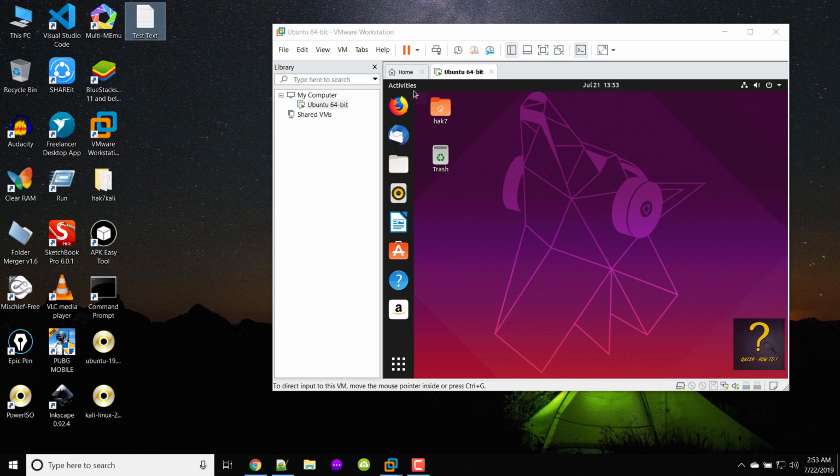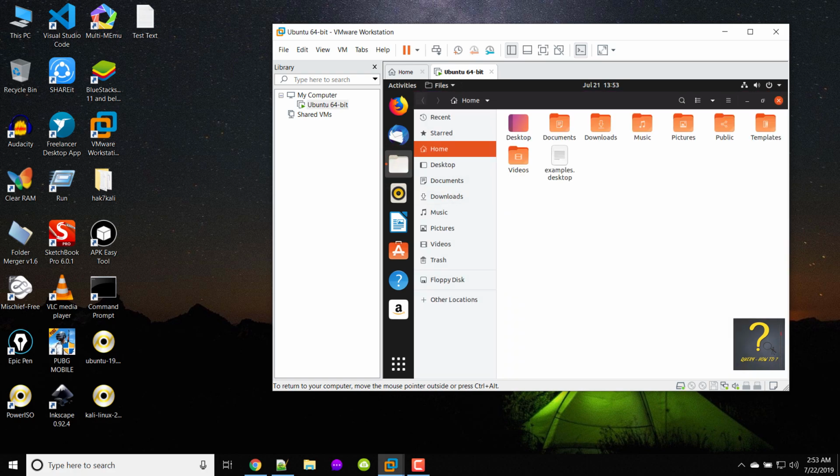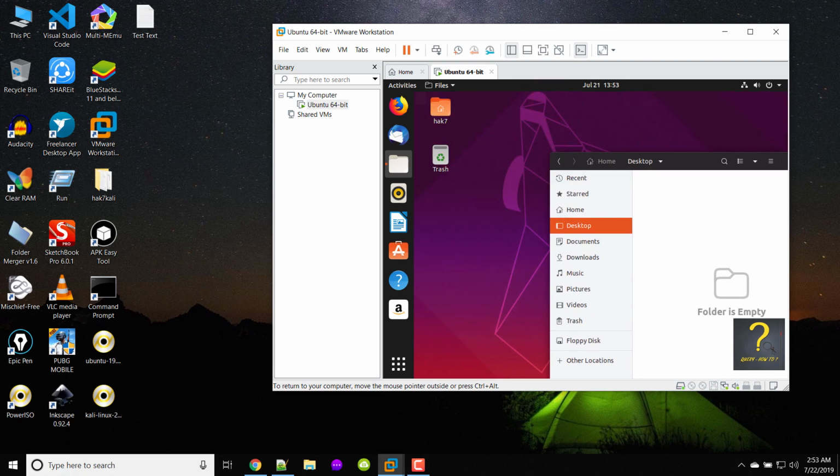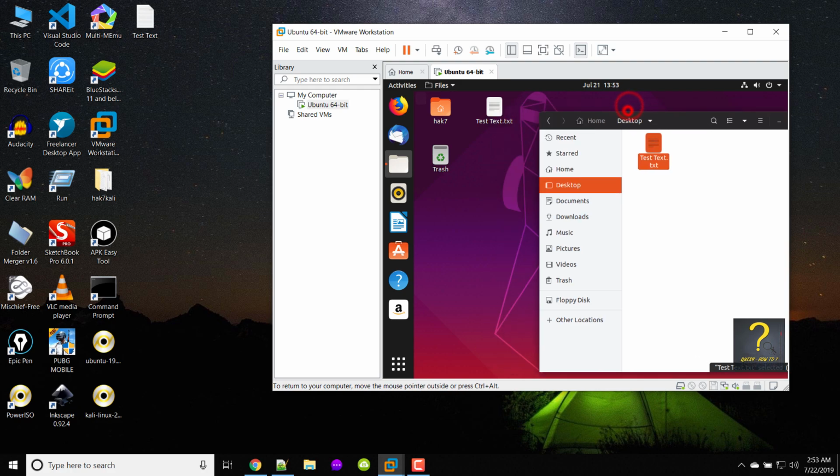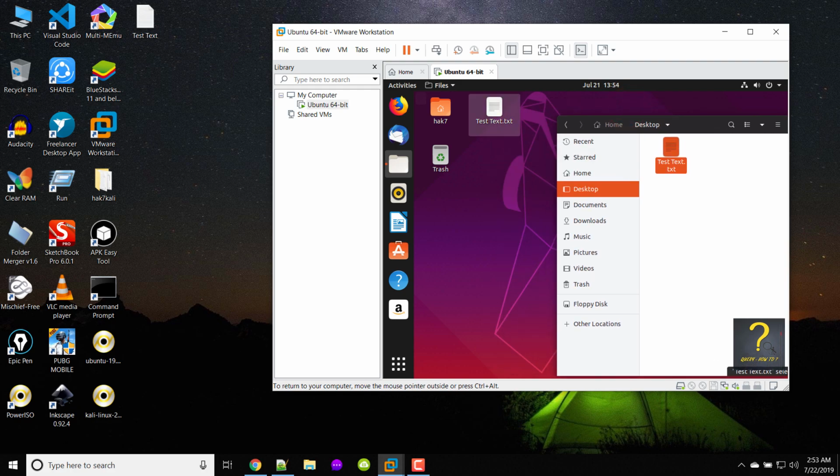It's not working. Don't get puzzled. A lot of us don't know that this latest virtual machine works a little bit differently. If you open the file explorer of your Ubuntu and go to your desktop, which is this space, and now drag this file from the Windows host to this place in the explorer, you'll see it is copied, and you can check that the test text file has just been copied here.